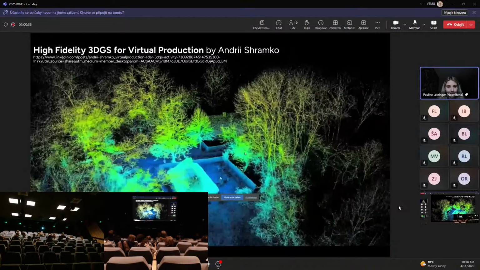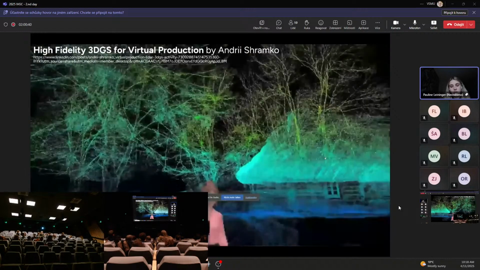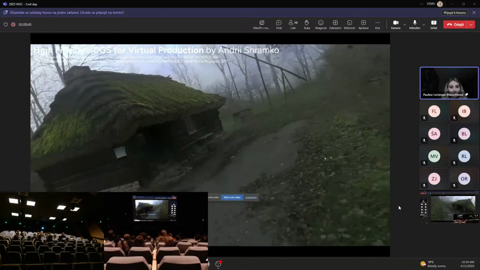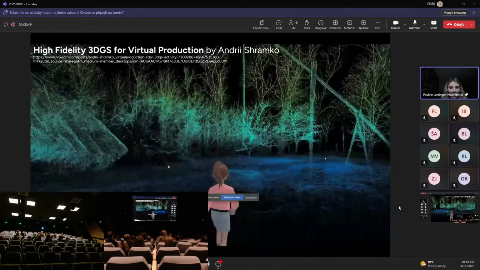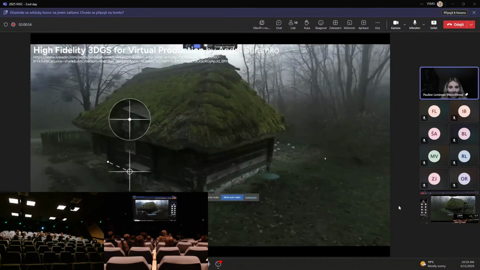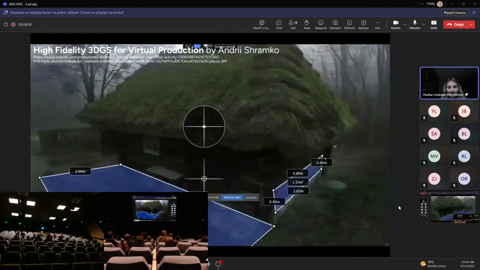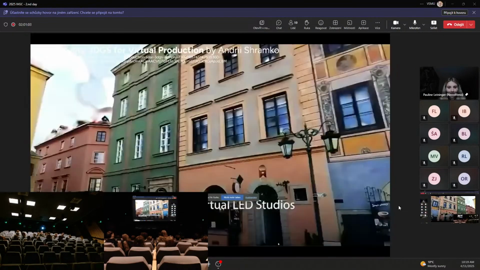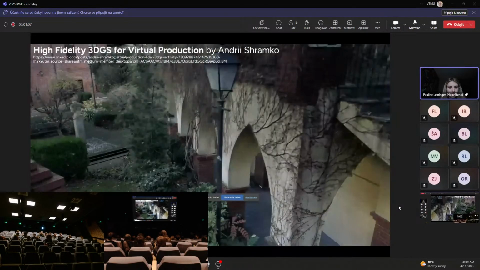Here's a different approach by a user on LinkedIn who did some very high quality reconstructions with some special hardware, and there the artifacts are not that noticeable anymore. I think the environment looks quite real, and it gives us an idea of where this could go. So there are some more scenes that look quite realistic.